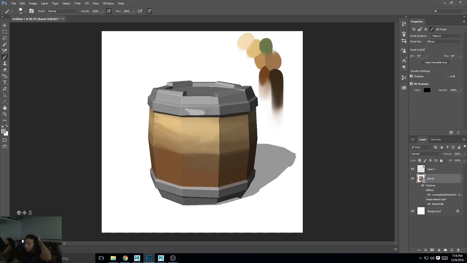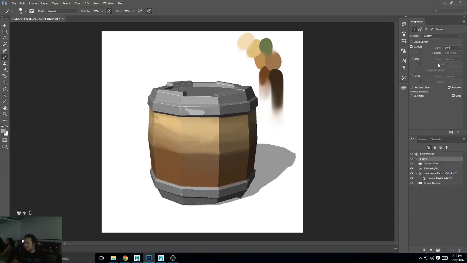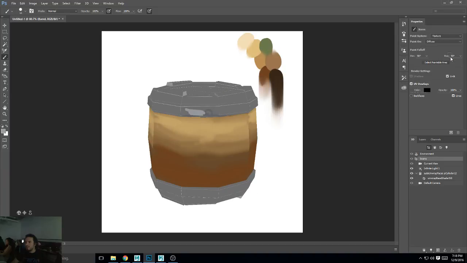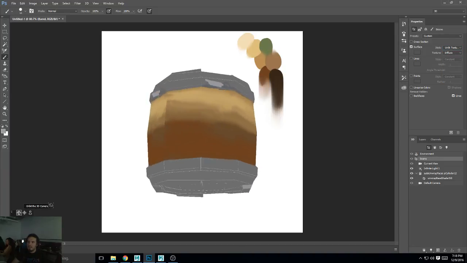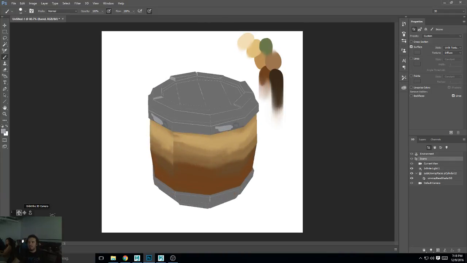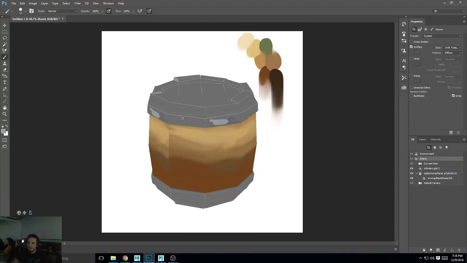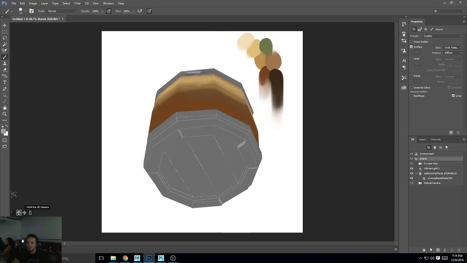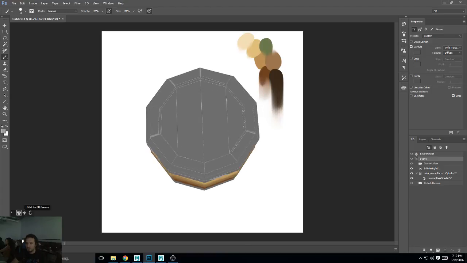Then when I get detailed, or I want to paint more detailed on here, you can go to the 3D tab, which is right next to layers, and click on the scene. And over here where it says surface, you can select solid. Right now it's on solid. If I do unlit texture, it'll flatten out the whole thing. But now these are the accurate colors that I have. And this is why it's kind of helpful to have that UV, like if you do the UV snapshot and lay it on there, because I can still see where those planar changes are just based on the UV.